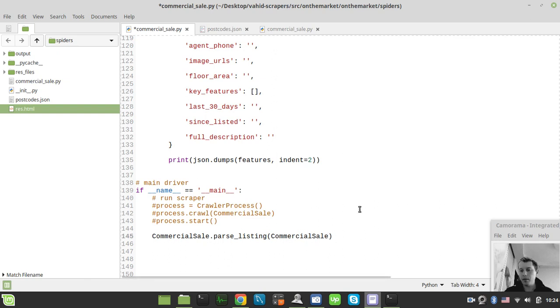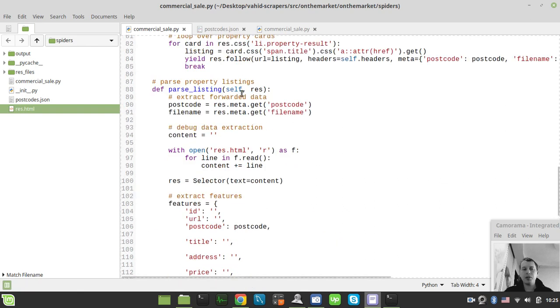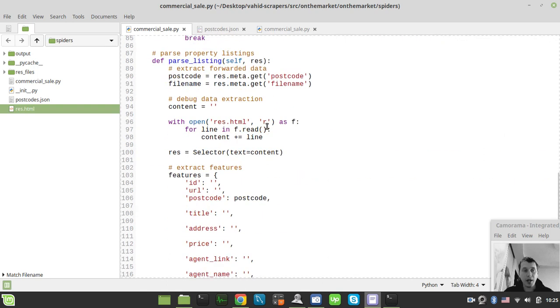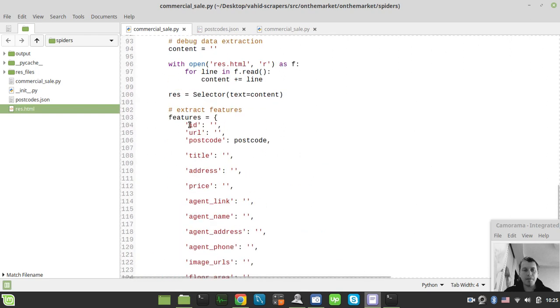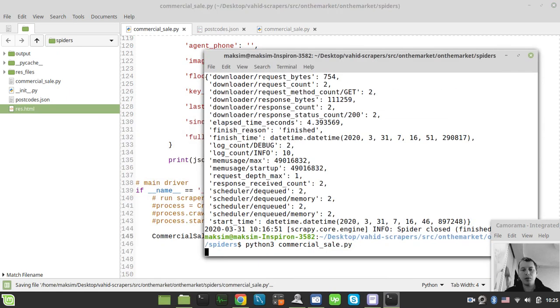So this is a little Python object-oriented programming course here, and we'll use just the empty string as a placeholder to fake the response object, as far as it doesn't know the type of this response when it is being used outside of the context of the Scrapy request itself. Okay, so now I believe it should just print the features, and that's kind of it. So let me just quickly check that as well.